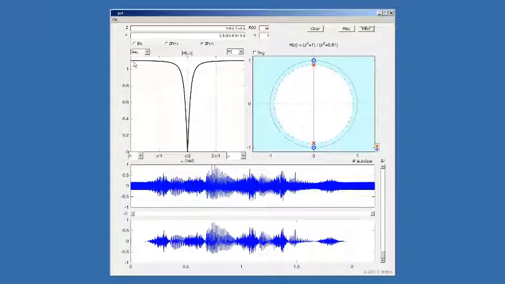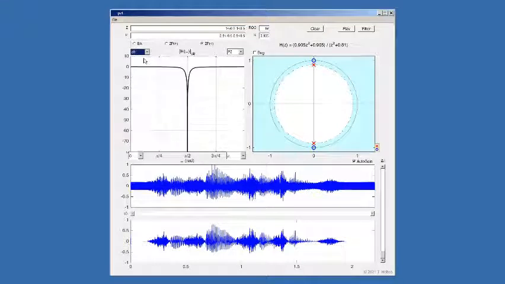That corresponds to z equals 1, so H of 1 is 2 over 1.81, so we can fix that by compensating with a gain of 1.81 over 2. That makes the gain at omega equals pi and 0 equal to 1. And we can also look at that on a dB scale. Pretty nice notch filter.